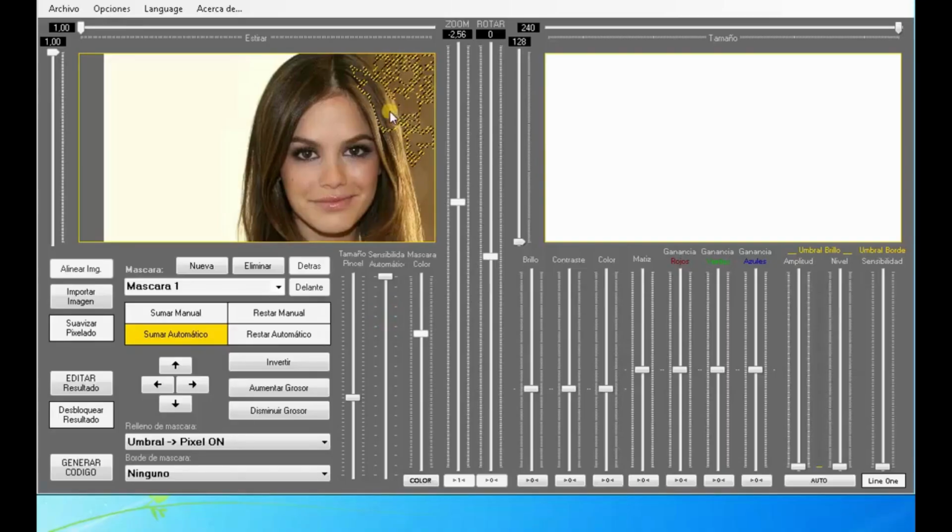It can happen, for example, that from the inside to the outside, it does not detect the edge well, but the opposite does. So, in that case, what we are going to do is detect the edge from the outside, the part located on the left. And, well, the truth is we are going to start to select everything. And now what we are going to do is subtract the right part of the background, which is the same. With automatic subtraction, we increase the sensitivity to the maximum. And that way, we exclude the background behind the head.